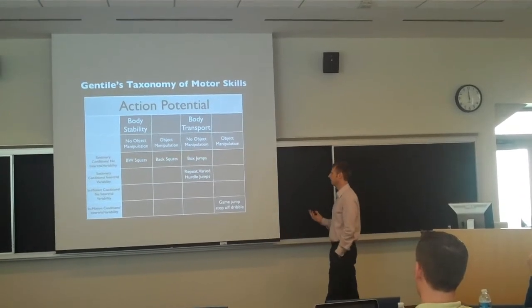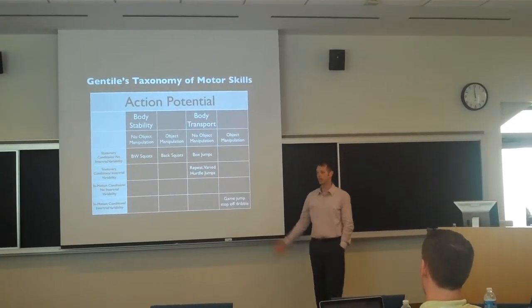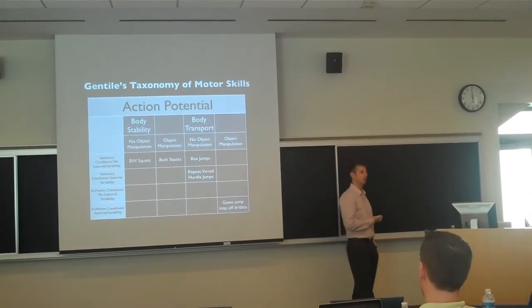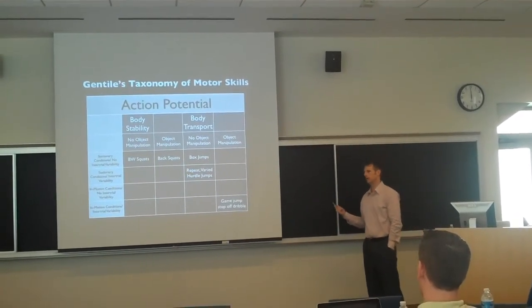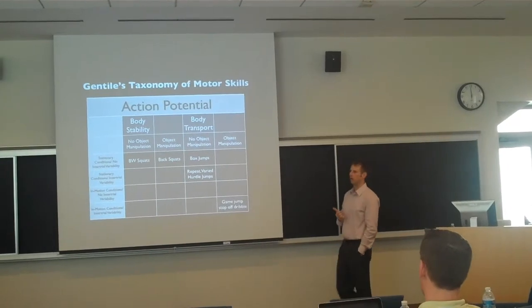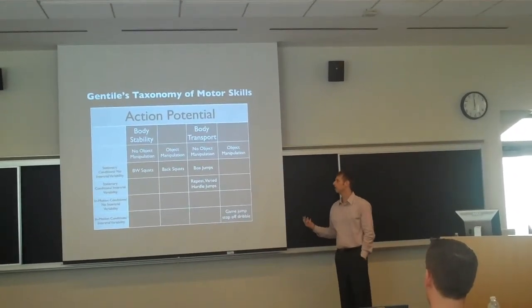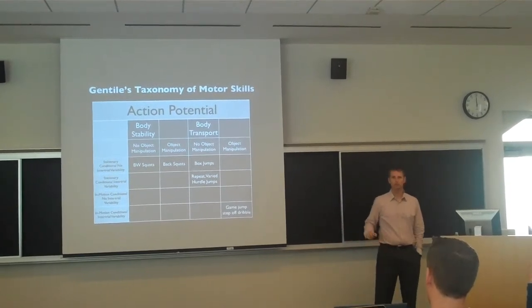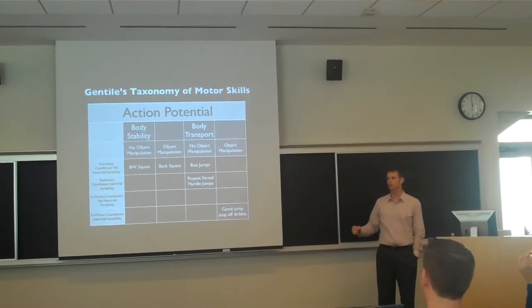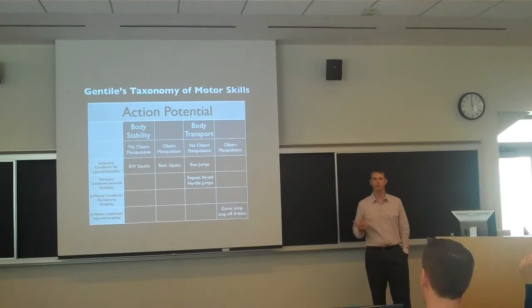And then finally, we get down to a game situation where there's going to be a varied environment, ball and the opponent, and you're going to be in motion. Okay, and then again, when I use the game jump stop off the dribble, you're manipulating the ball. You're dribbling the ball, having to use the ball as you make your jump stop.